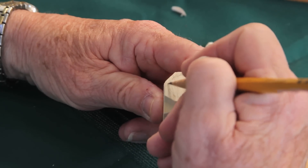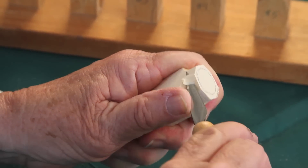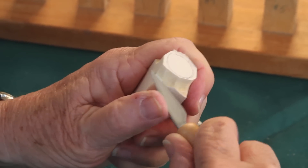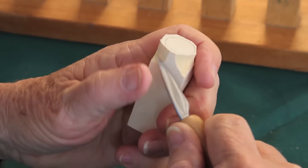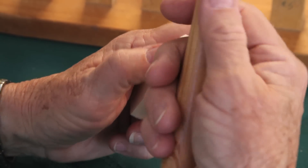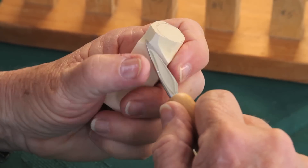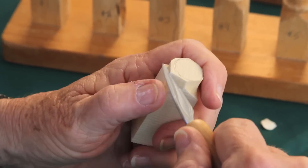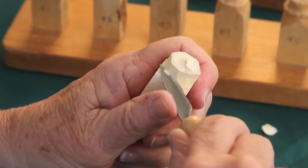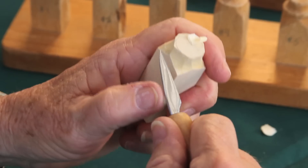Yours might be a little smaller than this, it's okay. We have roughly a circle there. Now I'm going to take that same cut and come up to my lines. Put your knife in, roll it up. My wrist rolls like this — in and roll, in and roll. This takes the pressure off of your hand and puts the pressure onto the blade. A nice, simple rolling cut. I've left a couple of angles there — I'll go back and roll up.